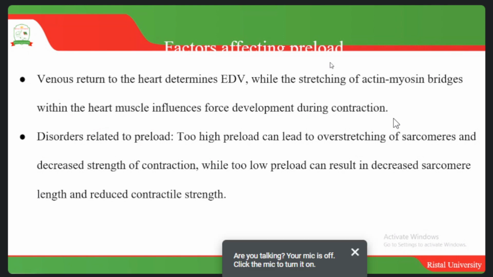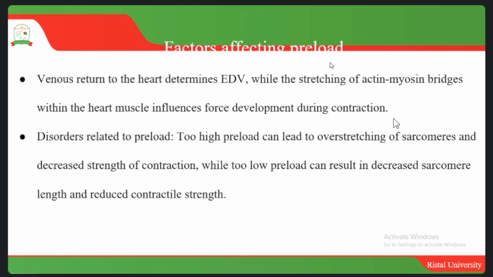So when there is also little pressure or little flow of blood into this ventricle, it can also lead to that decreased sarcomere length and also reduced contractile strength. So this works hand in hand. The decrease on the other side affects the functioning of this one, and vice versa.